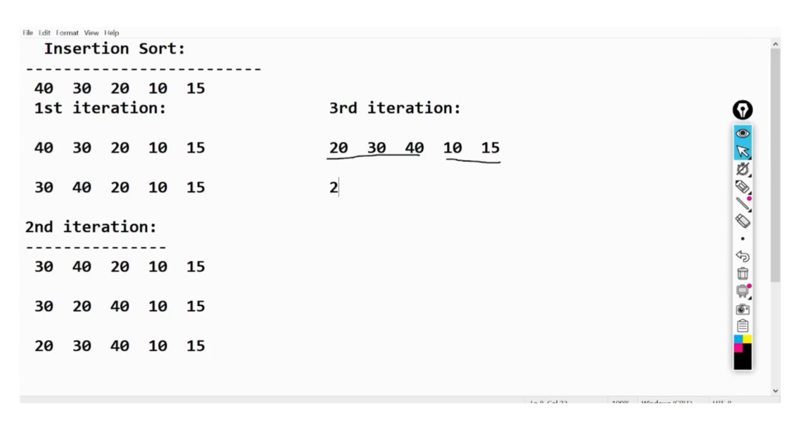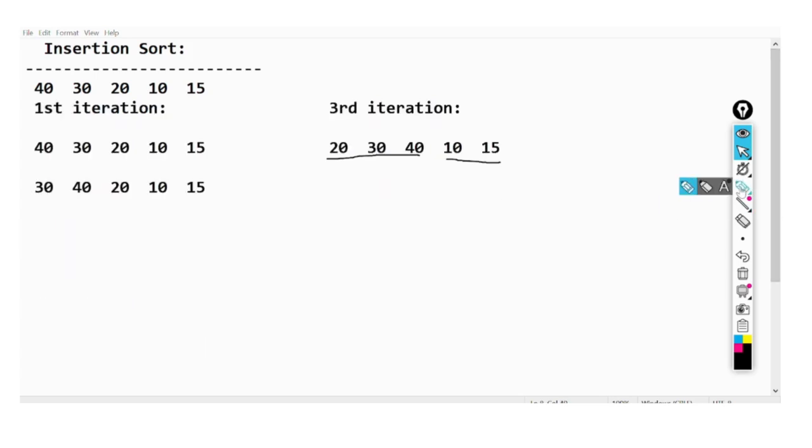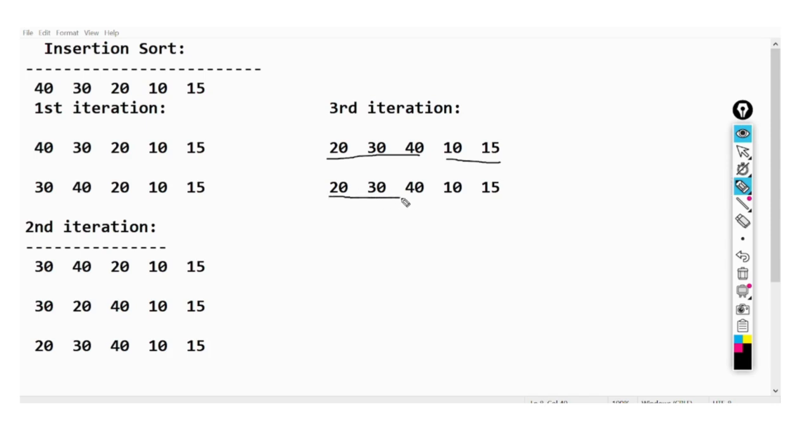So 20, 30, 40, 10 and then 15. We have inserted this element into the sorted list, but it is not yet sorted. Here we need to check this element with the remaining elements.